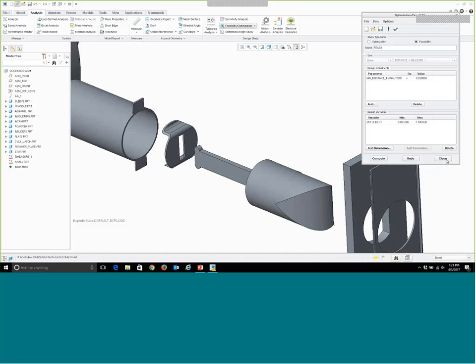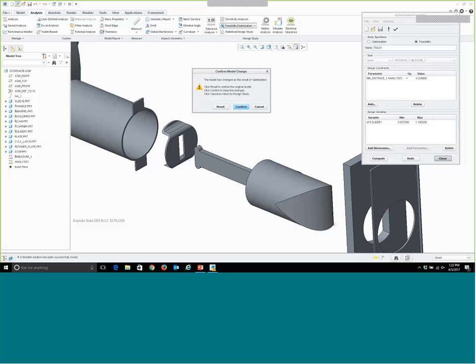And close the feasibility study. And what happens when you close that is it gives you some options here. As it's running the feasibility study, it's actually in memory regenerating the various instances of the model. So it's changing dimensions, regenerating, changing dimensions, regenerating, et cetera. So once it's converged on a solution and you close this dialog box, the system wants to know, do you want to go back to the original dimensions? Do you want to use the dimensions that we've established as being a solution for your study? Or do you want to just cancel this altogether?